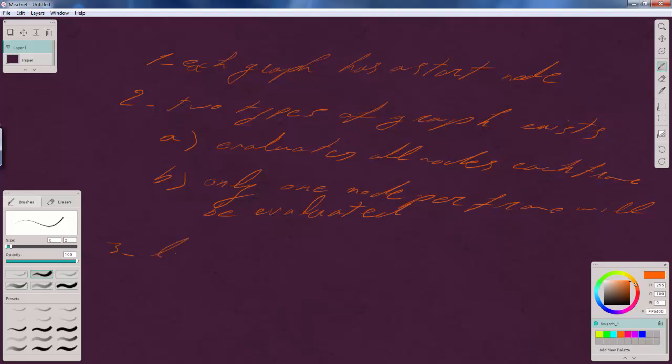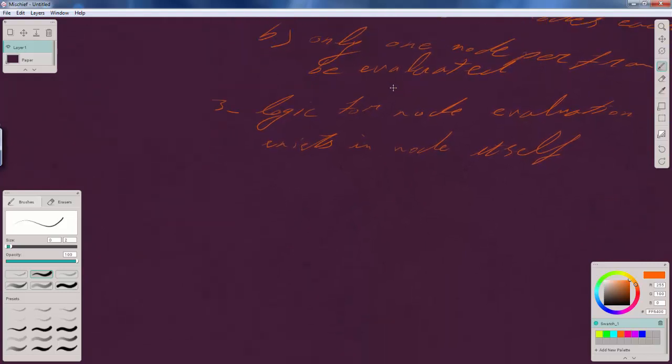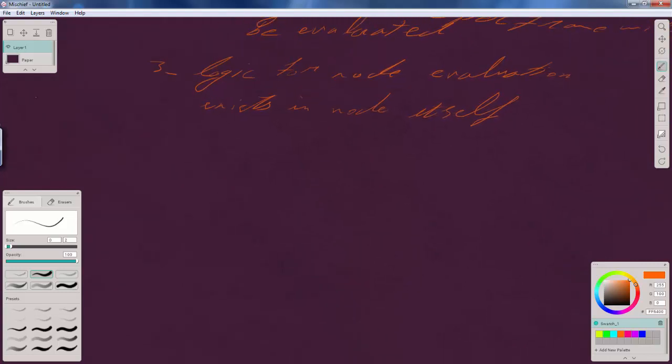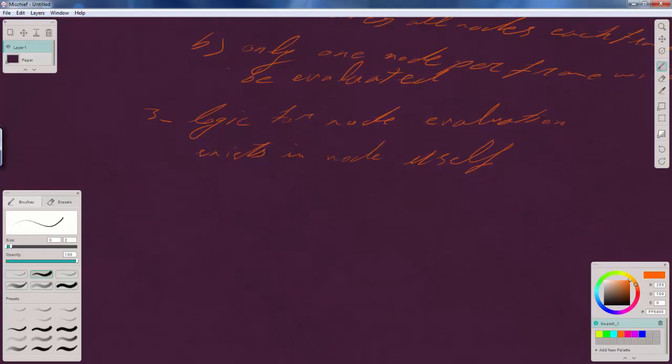Three, logic for node evaluation exists in the node itself. And a rule about this second type of nodes is that only one node is evaluating itself.